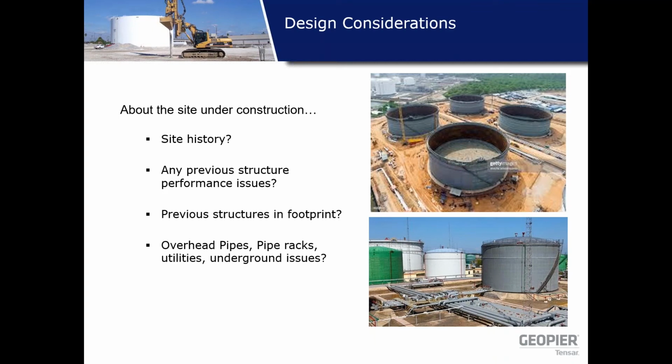How about the pipe racks? What is the access to these locations? Because wherever you have tanks, you have pipes, and we need to consider any hindrance due to overhead pipes or underground pipelines while considering the design aspect of these projects. As you see in the lower bottom side, there is a series of above ground pipes.